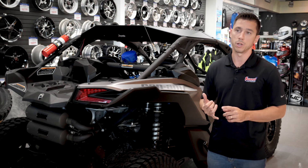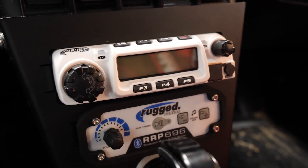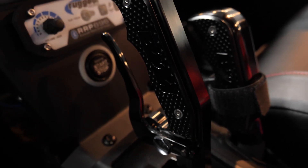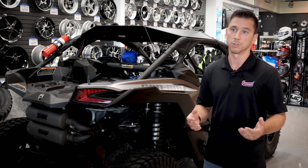Their stuff is amazing. We also went with Rugged Radio — their big pumper system for the fresh air for the helmets, as well as their intercom and their radio system. We also went with the B&M shifter, and they make the gated shifter so that you have to put it into gear. When you're climbing stuff, it's a lot easier to keep it in the gear that you want instead of accidentally banging it into reverse or neutral.